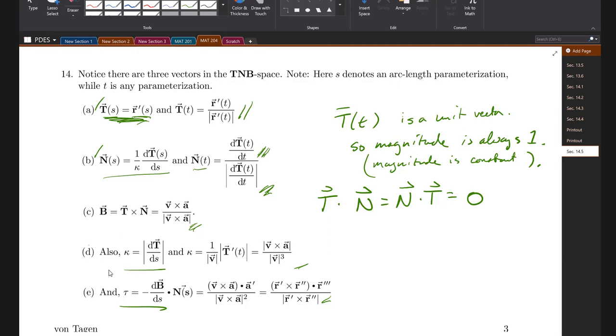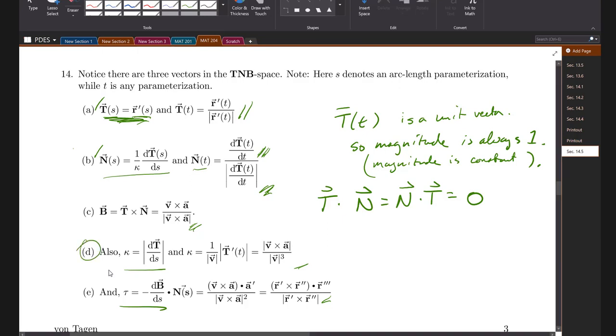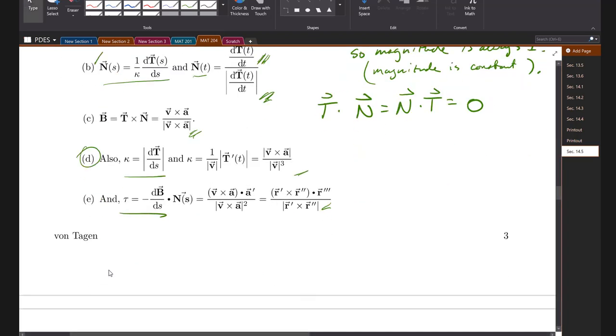Okay? Here I repeated, so that you could just have one place for a whole bunch of formulas, our definition of curvature, so there's nothing new to add there. But then I gave you the definition of torsion and a couple of different ways of computing torsion. But the biggest way that I want you to think about it is it's some scaled component of the principal normal vector. We'll talk about that later if we get a chance. But more importantly, I want you to see what factor shows up in there.